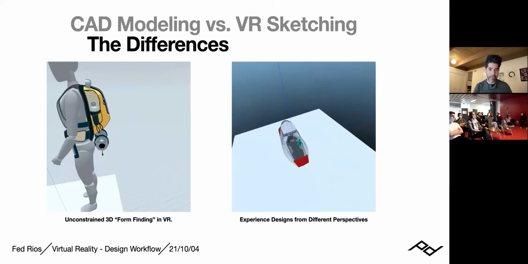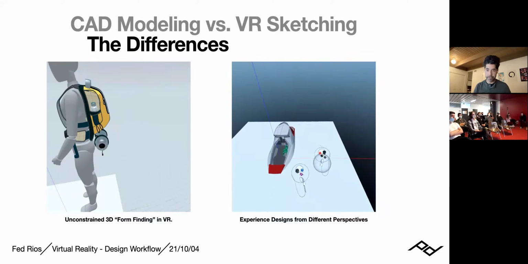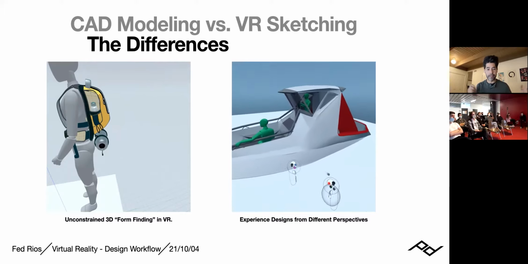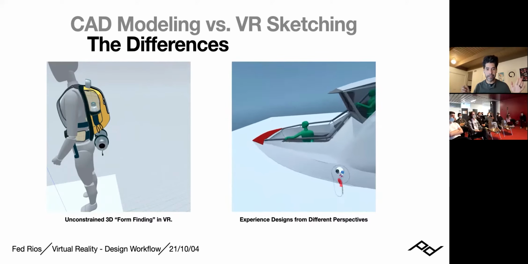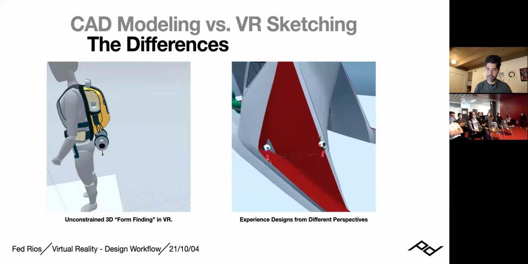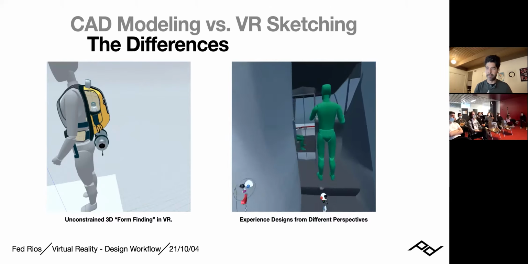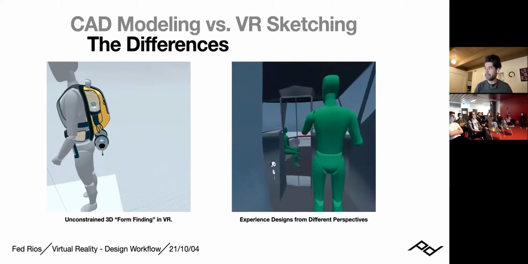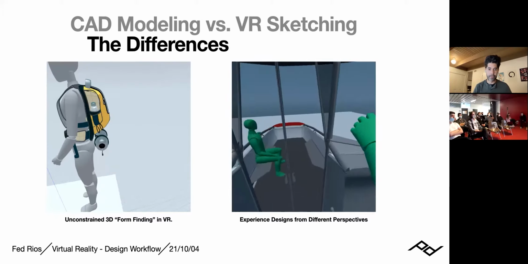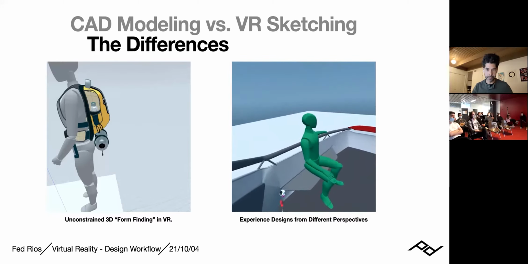On top of that, another huge benefit is if you're making objects that are bigger than a person, as you can see on this boat on the right here. You can, from far away, see the entirety of the object really quickly, but immediately you can jump to a variety of perspectives and jump between them instantly. You can experience something from the inside, from the outside, from below. This really enables true immersion and understanding of the design and its attributes.